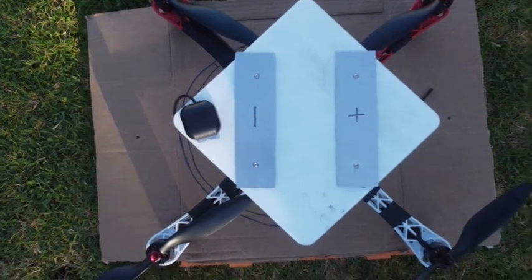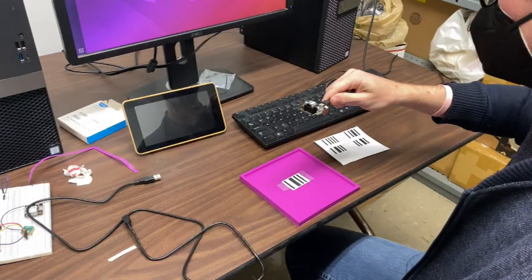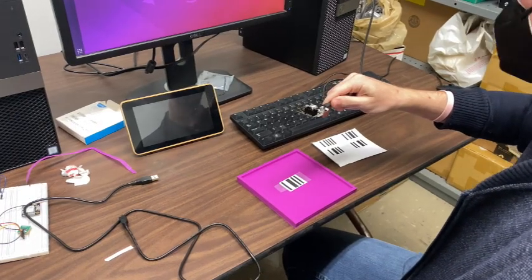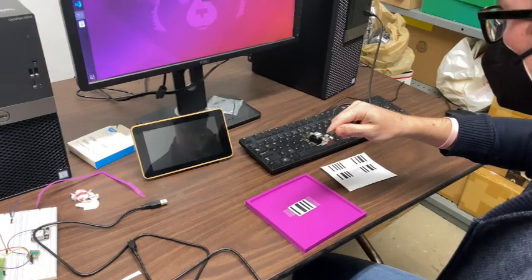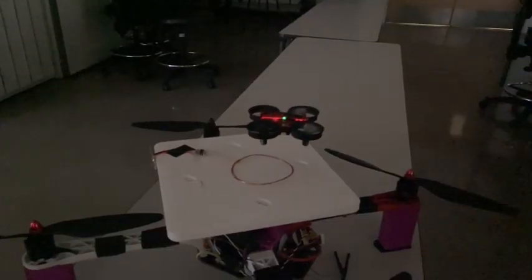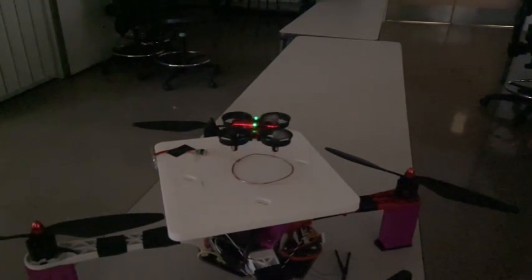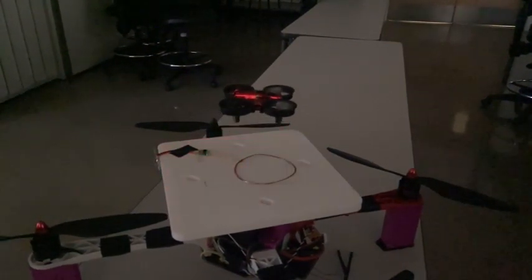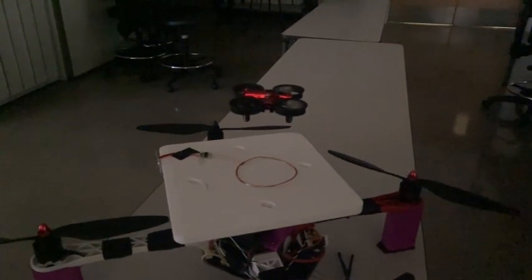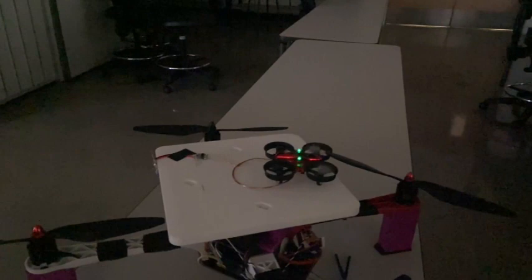For this project specifically, we plan to implement a system where a support drone can dock onto another drone, charge its battery, then depart from the main drone. Using wide-angle cameras, QR codes, and sensors, the main and support drones will be able to avoid collision and track each other mid-air. An early test of our charging concept had an induction coil secured onto the big drone, and had a small drone fly closely with LEDs attached to it that would activate once in range of the coil, demonstrating the idea of drone-to-drone power transfer.